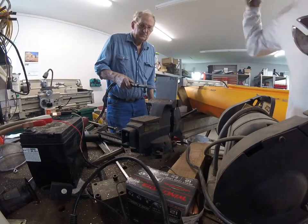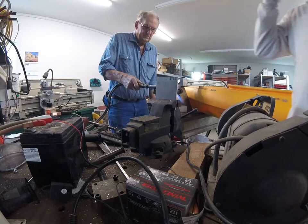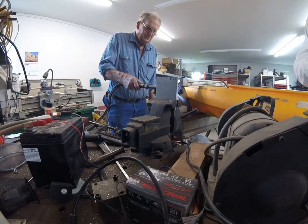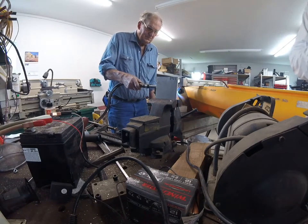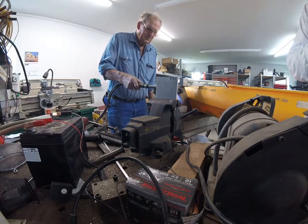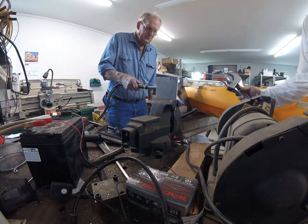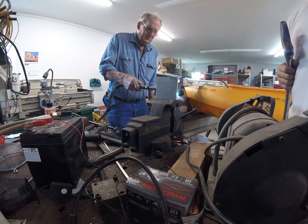What we're doing here is we are heating up this piece of aluminum to bend it to fit in the base of the boat. Dad's got an oxygen acetylene cutting torch and he's warming up this metal. Then I'm going to take this thing, put it over the top, and see if we can bend it to the angle we want.